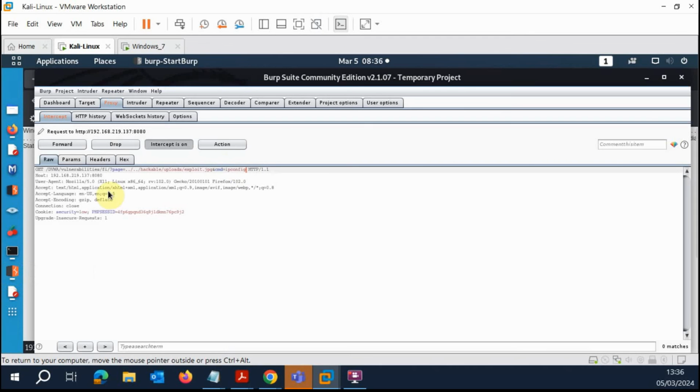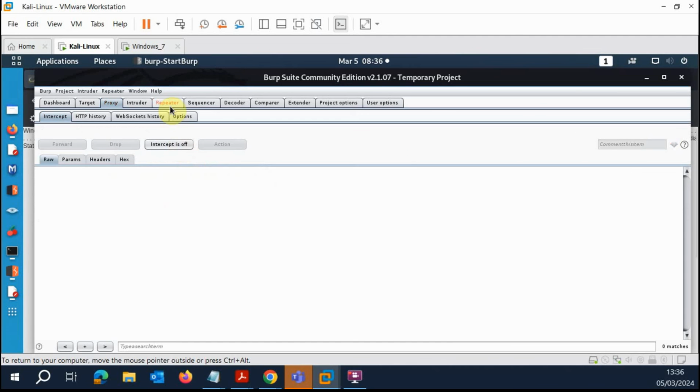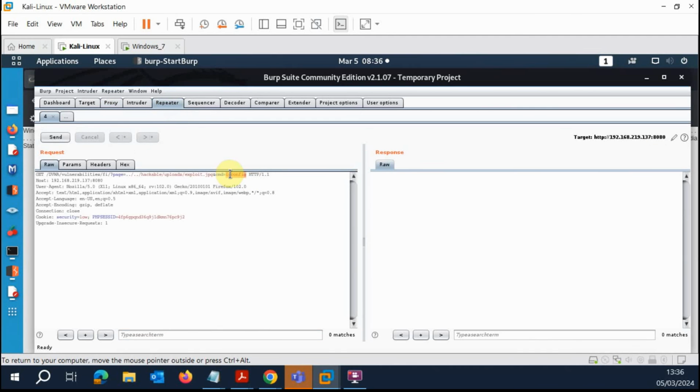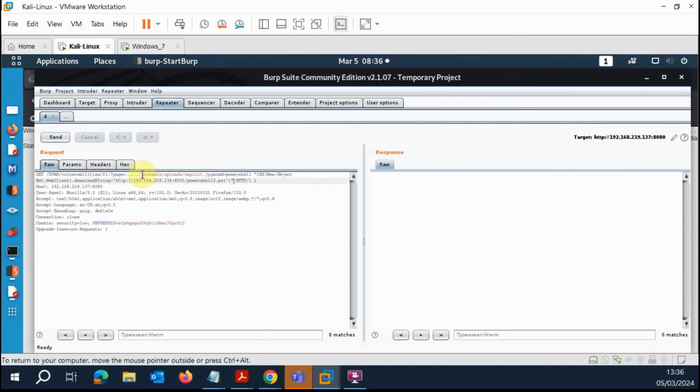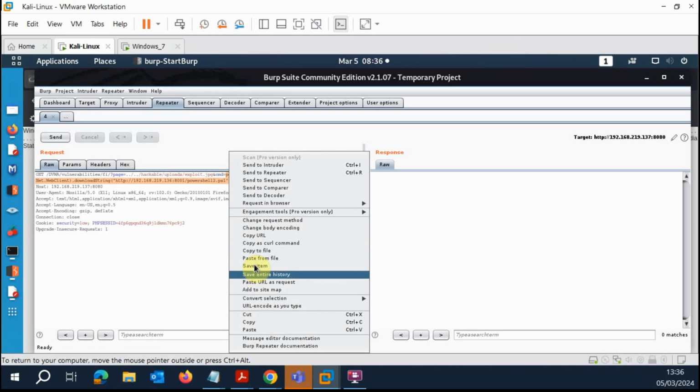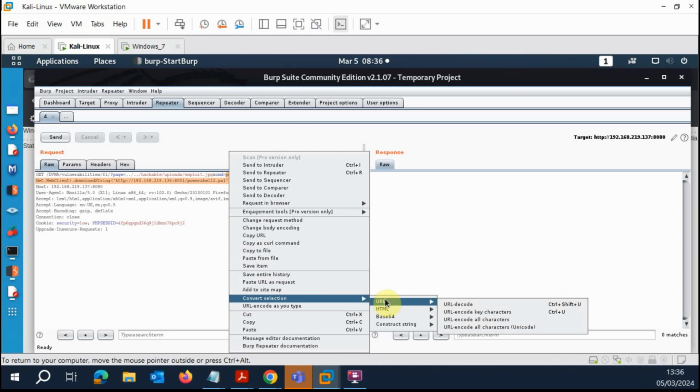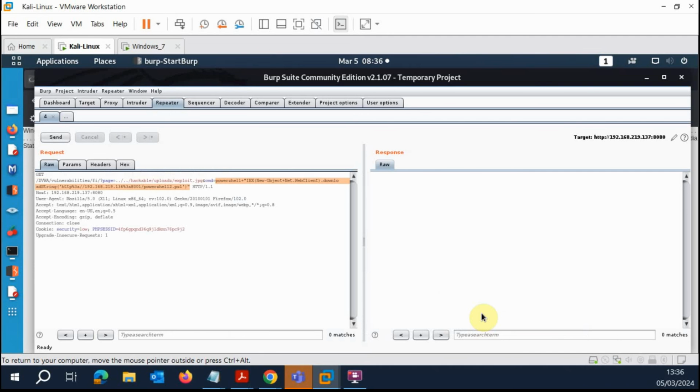No, let's use Burp. We already have this intercepted in Burp. Before we do this, we can forward this to Repeater, turn intercept off, go to Repeater, and then change this to that command. So let's paste that command. As you can see, we can probably URL encode that command alone. Okay, so right click, convert selection, URL, encode all key characters.